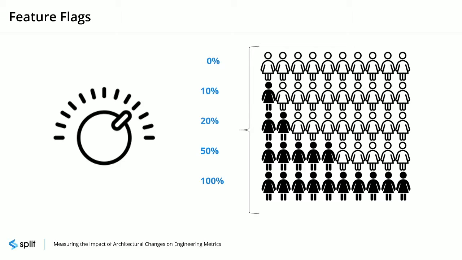So we have found, through work over a variety of companies and through working with a lot of companies with our feature flagging platform, that a feature flagging tool is core to the ability to gain that context and really understand your metrics in a very valuable way. For those that aren't familiar with feature flags, it is a simple way to implement your code and instrument that code to be able to determine and control who sees what feature and when they see that.